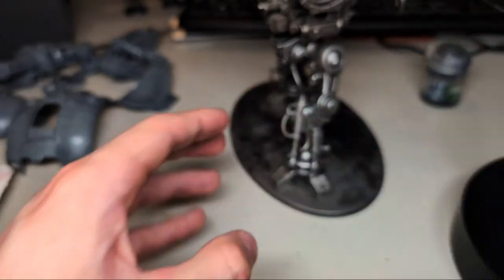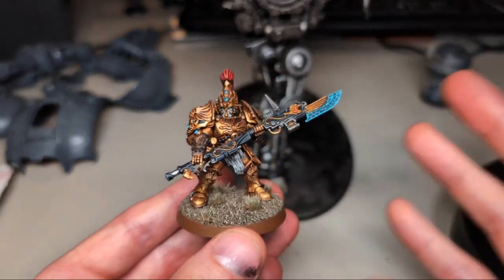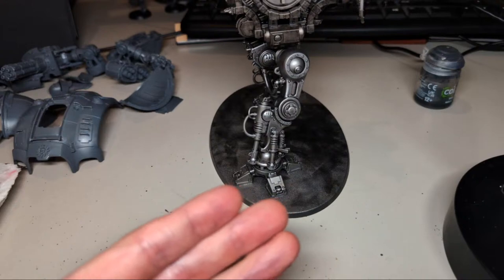Or a vehicle, or... Well, I guess this Knight isn't a Space Marine, right? So I guess we have some general Imperium models, there we go. But no, pretty much just Space Marines or associated models.